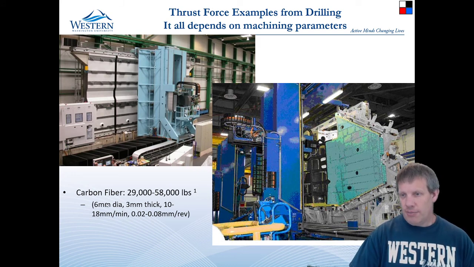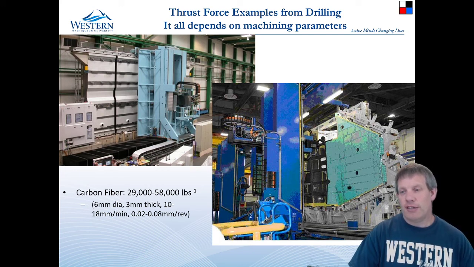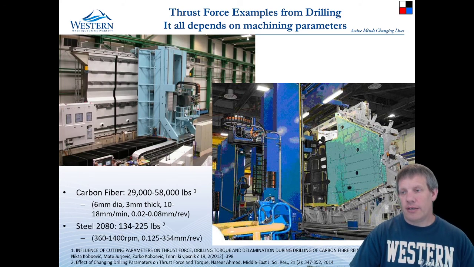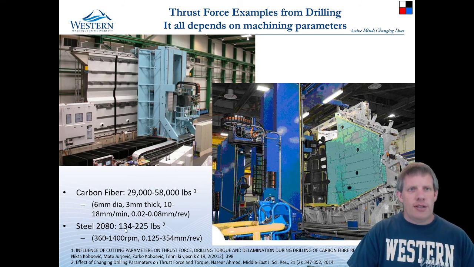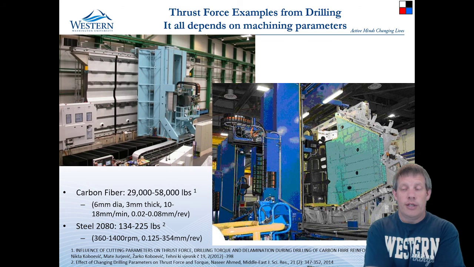And this is not that big. This is a 1/4 inch diameter, 6 millimeter diameter. But they are going so fast through this material that they end up with these massive cutting forces. On the same machine with a different set of parameters, doing steel, hundreds to 200s of pounds. So the amount of force that you incur and deal with can vary greatly depending on what the machine is that you're doing and what the surface is.